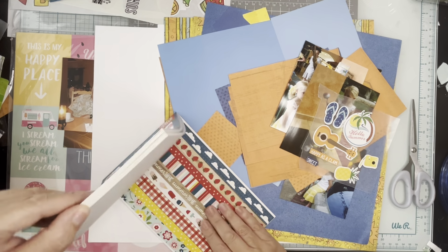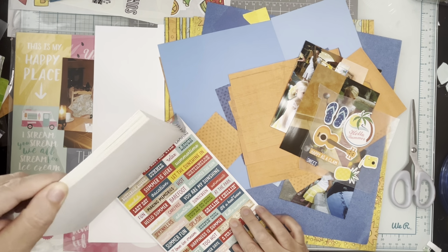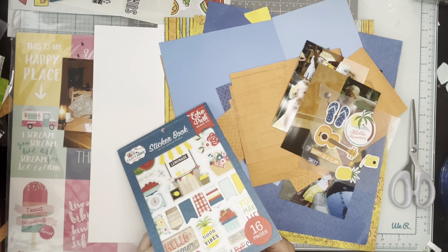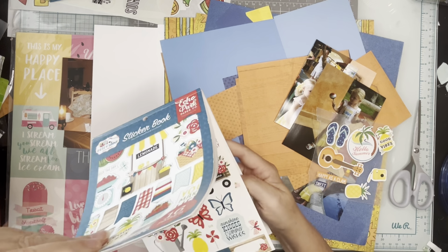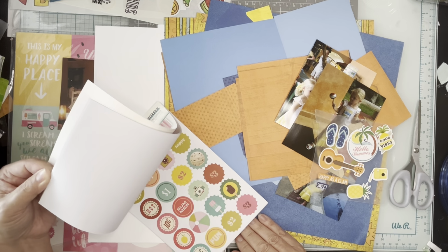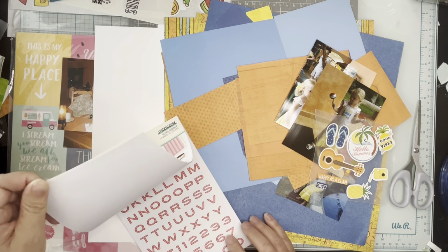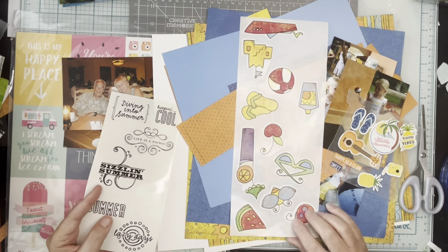Just checking those, especially some of this super old stash. I'm just trying to check and see if it will work. Just checking this other book to see if there's anything in here. And I think I pull a couple of things out of this one. This is Simple Stories Retro Summer. Oh, maybe I don't. I think I do that for a different page kit.